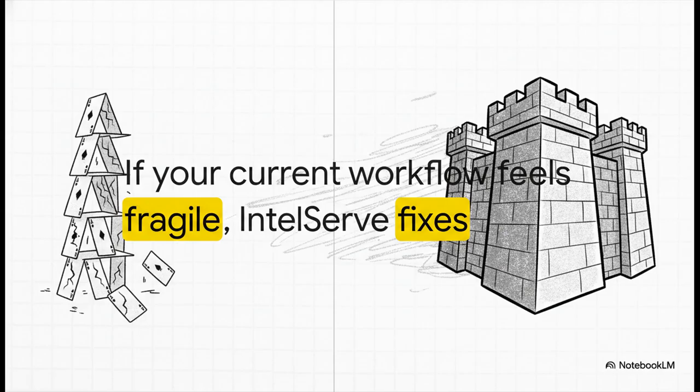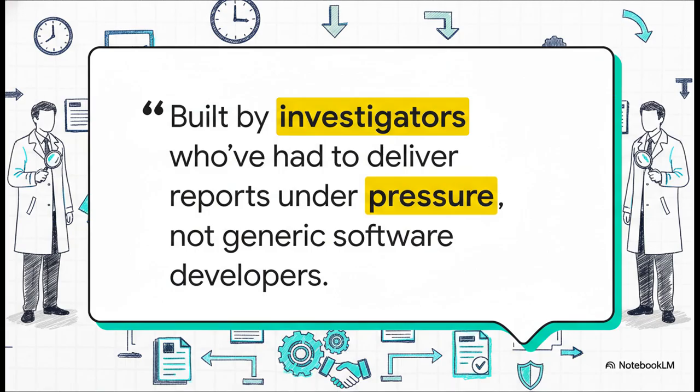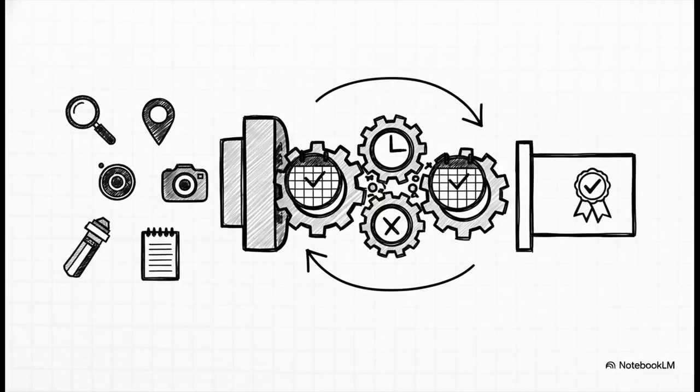What we're about to go through is how you can stop worrying about that fragility and build something truly rock solid and automatic. Now this is really important, where this tool came from. This wasn't dreamed up in some tech company boardroom by people who've never served a paper in their life. No, this comes from the field. It comes from shared experience. And this quote right here says it all. This system was built by people who get it. People who know what it's like to be under pressure, needing to get a report done right now. It means the whole thing is designed for how you actually work, not how some developer thinks you work. That's a huge difference.